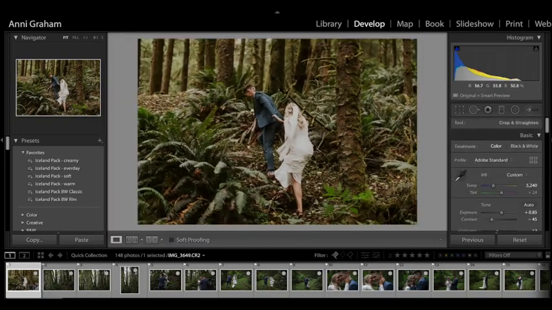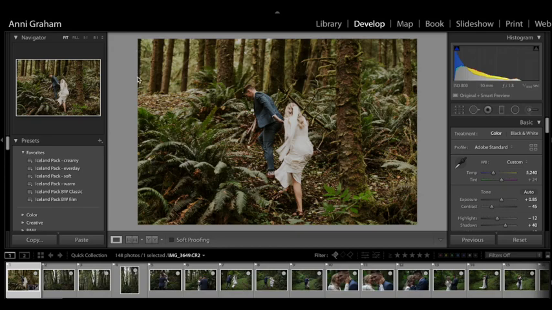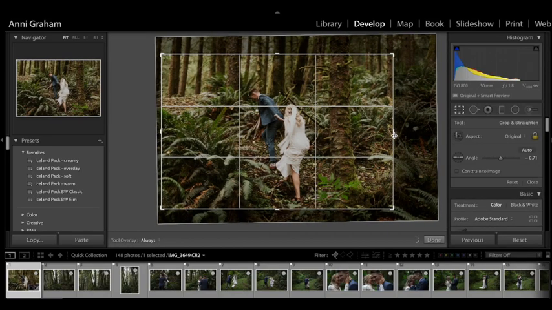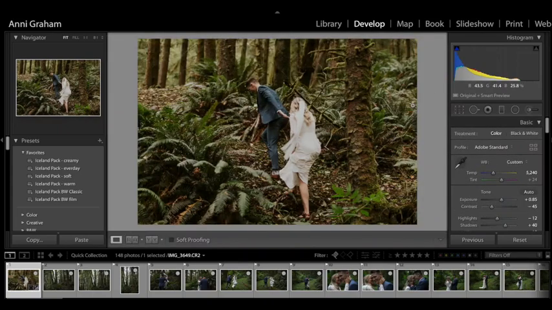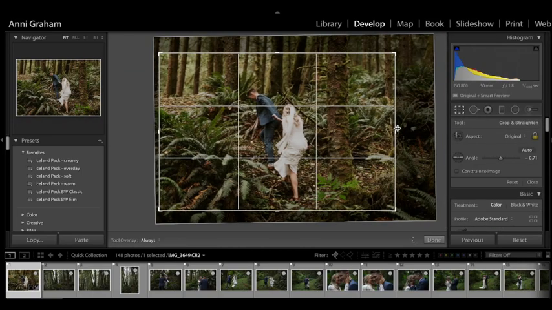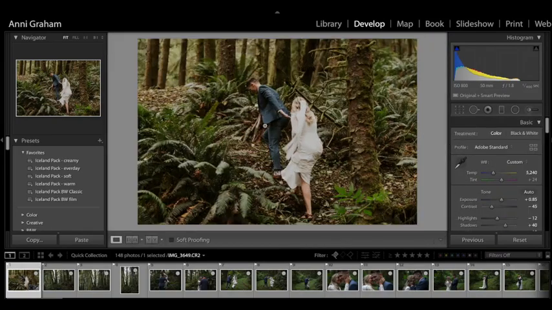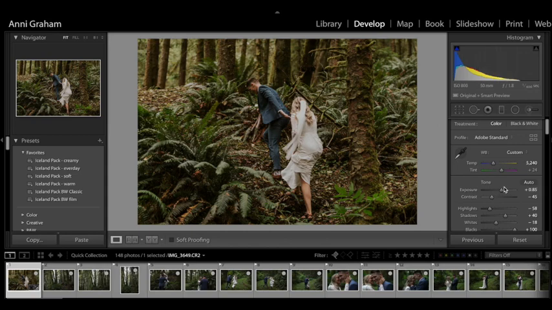And then I always get really annoyed when there's stuff in the edges of my pictures like this. So I'm just going to crop it down so that I get all the stuff out of the edges, like even here when this was in the frame, it bothers me a little bit. So I'm going to crop out all of that so the picture looks a lot cleaner. And I think she's getting just a tiny bit overexposed, so I'm going to bring the highlights down a little bit so that it evens out. And I think that looks pretty good.